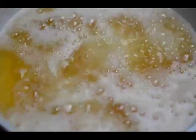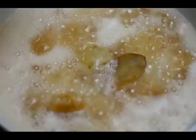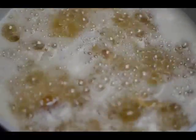This time please make sure the oil is very hot, and do not cover the pan with the lid, otherwise they will become very soft and tender, which is what we don't want. We want them to be crisp and soft at the same time. So you will cook them for another 3 minutes maximum. I think 2 minutes would be sufficient if the oil is hot enough. And then you can retain them, store them on a cool rack, let them cool down after that, and we'll see what is to be done.